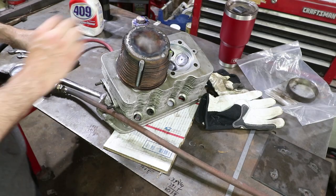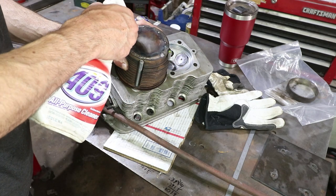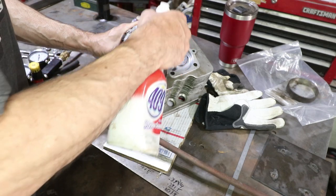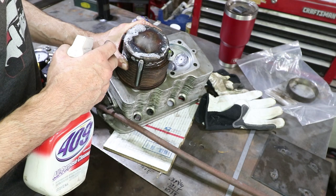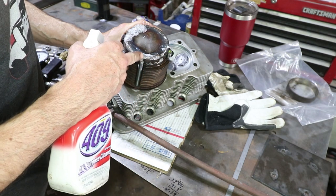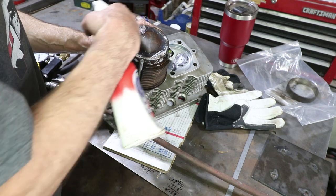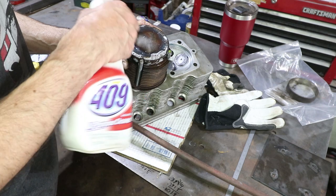Oh, look at that. It's like a little engine. So I'm just trying to figure out where this is leaking from. Oh, look. There's two spots right there. Yeah, it's leaking in multiple spots. It's actually hard to weld cast iron. So this is the spot I tried to fix.